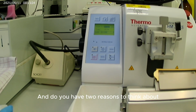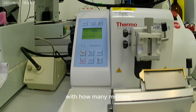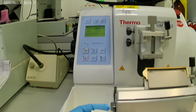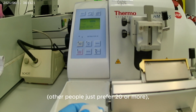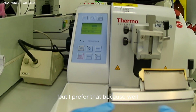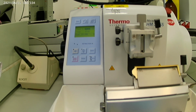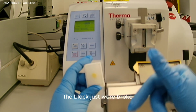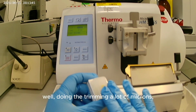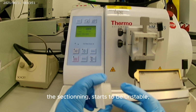And you have two reasons to think about how many microns you are going to use for the trimming. I'm doing the trimming at 10 microns, and I know it's not a lot. Other people prefer 20 or more, but I prefer that because it happened to me once that the block broke. When you are trimming at a lot of microns, the sectioning starts to be unstable.